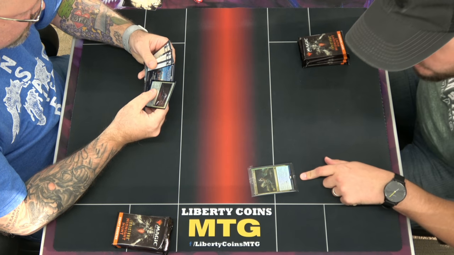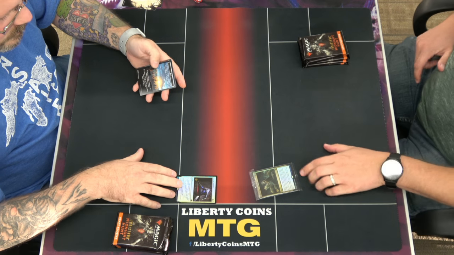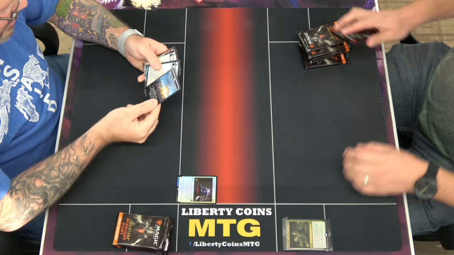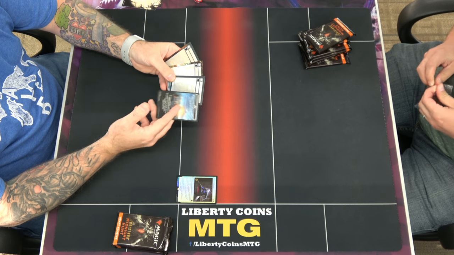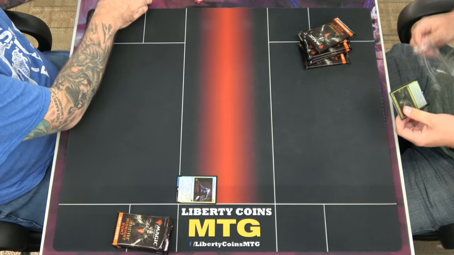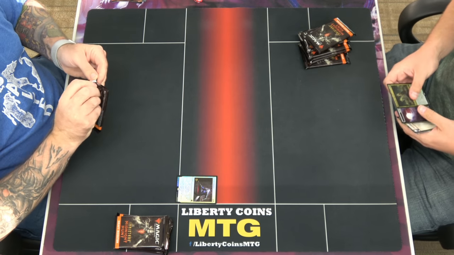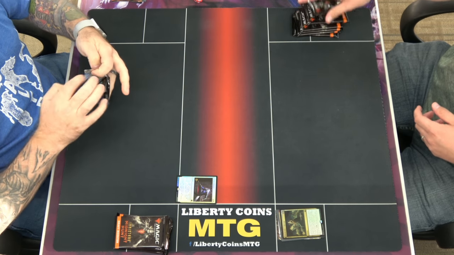Create X 2/2 black Zombie creature tokens with decayed, where X is half the number of creature cards in your graveyard, rounded up. Nice. So then we got the day/night token and a couple of what used to be the checklist cards, but now they're the MDFC, blah blah blah. Hey, who knew? I also have a day/night token. Oh, yeah. I have three of those. Funny. It's weird how that happened.